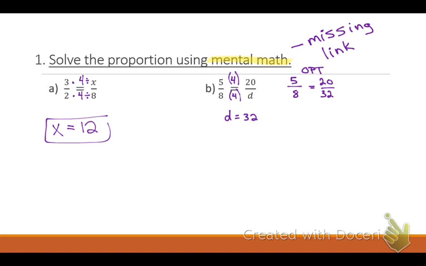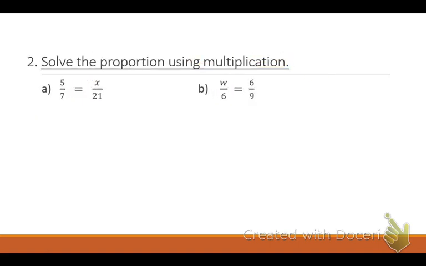Okay? We have another method called multiplication. With multiplication, the variable must be in the numerator. Okay, if it's not in the numerator, this method doesn't work. So for these first two methods, it seems like there's always this like, well, it only works if this, right? It doesn't work 100% of the time. All right, so on this one, the variable has to be in the numerator, which I see on both of them. X and W are both in my numerators.